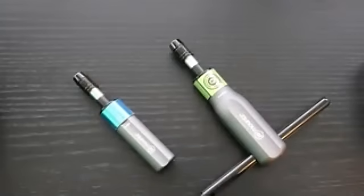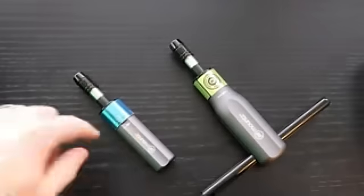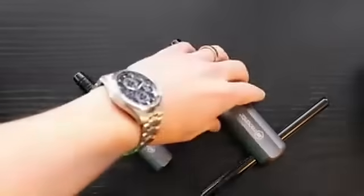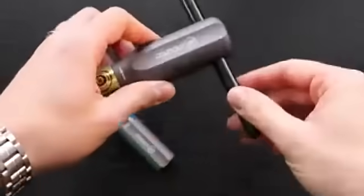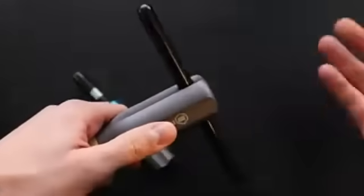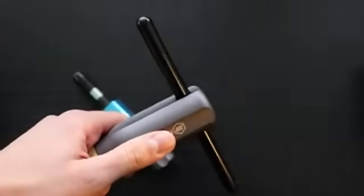On the image here, we have the two body types of screwdrivers, the smaller type, going from 0.09 to 2.2 Newton meters, and the bigger type going up to 14 Newton meters. As you can see, the bigger type is delivered with a T-bar to allow the operators to work comfortably when working at high torque values.